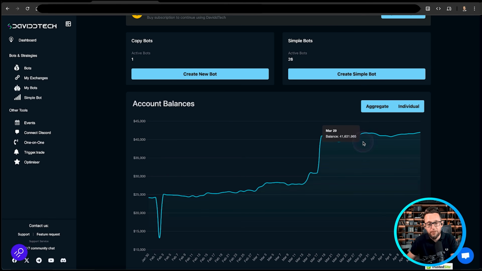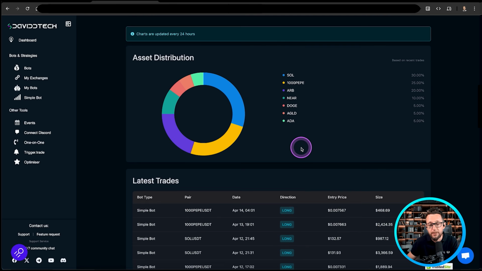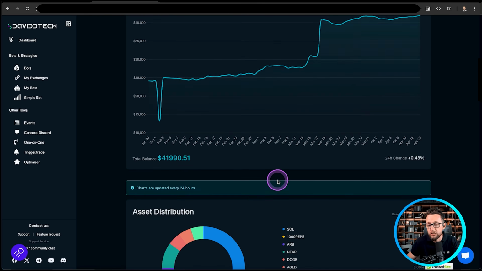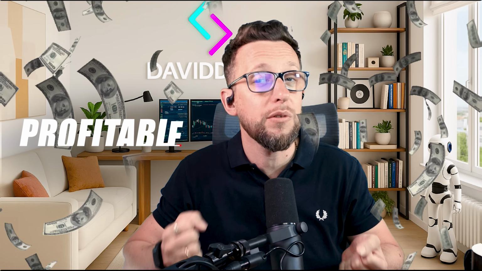You can see all of these signals inside of actual Telegram themselves, so everything is transparent. You can see what I've been trading this month and how many trades I've actually made. And I personally will provide as much information and as many bots as I possibly can to the market and to you guys to try and make the biggest algo trading community in the world with the most profitable traders.